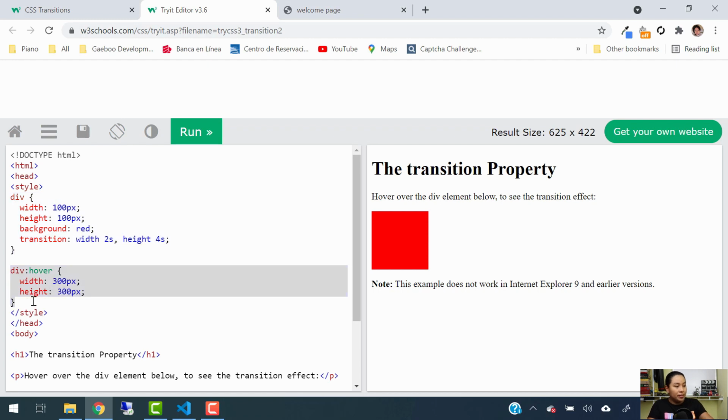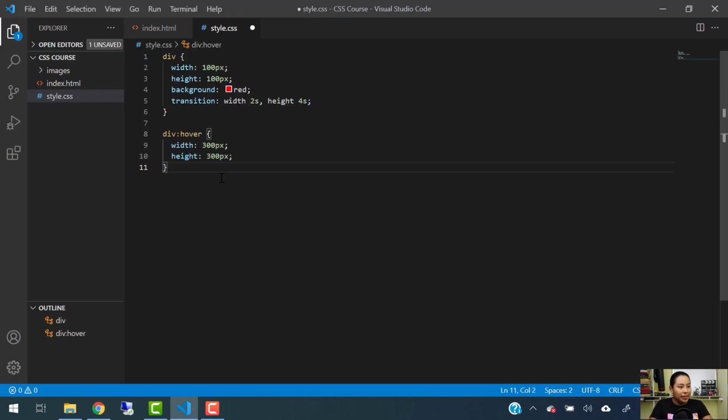So we're going to copy this and paste it here. What we are saying to our code right now is that when we hover over this, the transition effect that the division will have will be the width in 2 seconds transforming itself to 300 pixels. And also the height in 4 seconds will transform to 300 pixels as well.